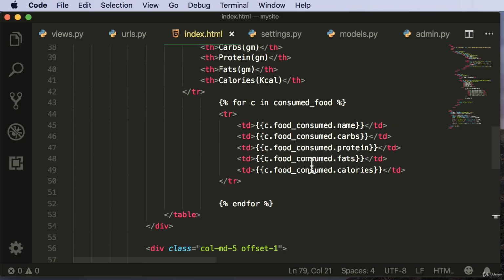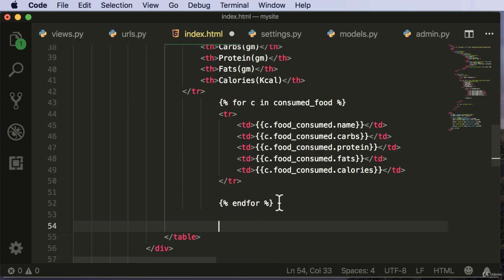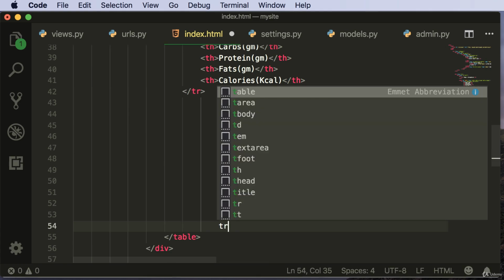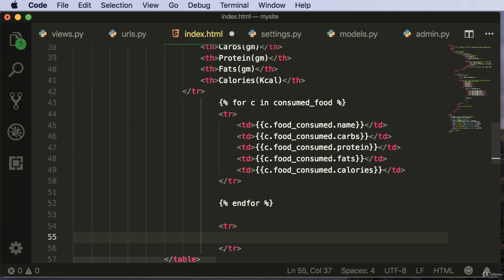In order to do that, when the for loop ends, I will create another row over here, and within this row, just as we have these particular cells, I will create another cell over here. So I will say TD, and here I will assign some ID to it.